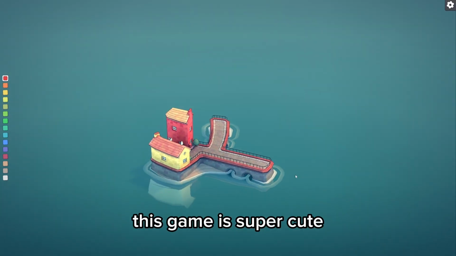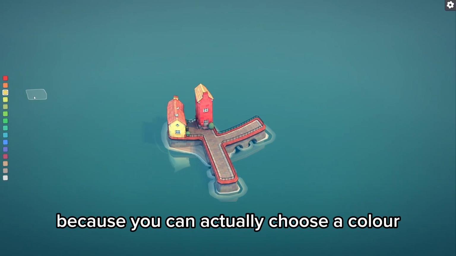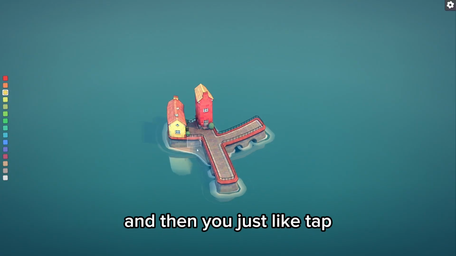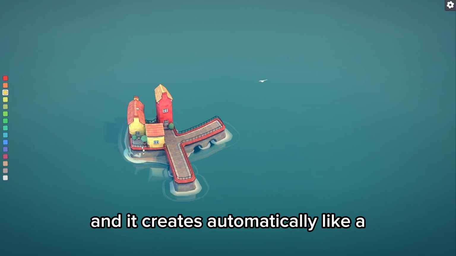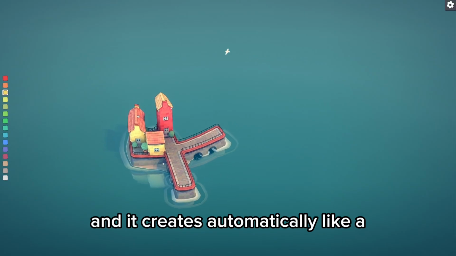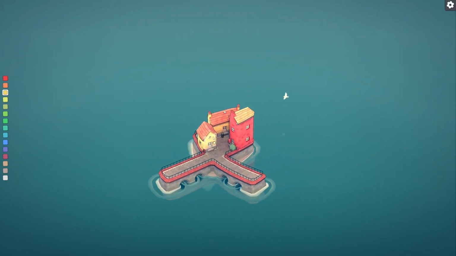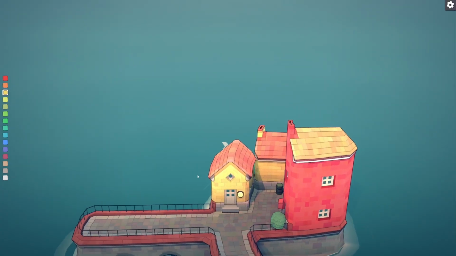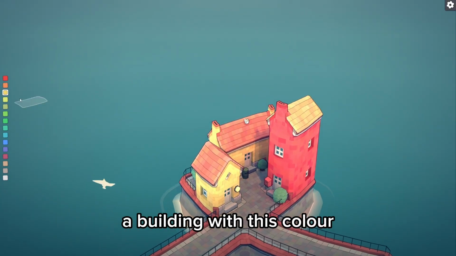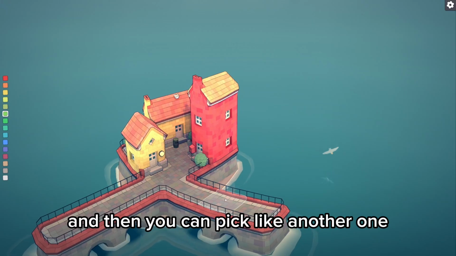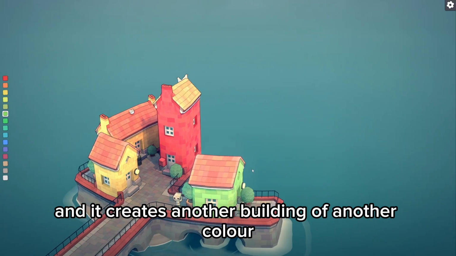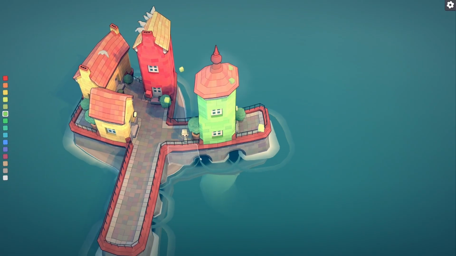This game is super cute because you can actually choose a color and then you just tap and it creates automatically a building with this color, and then you can pick another one and it creates another building of another color.